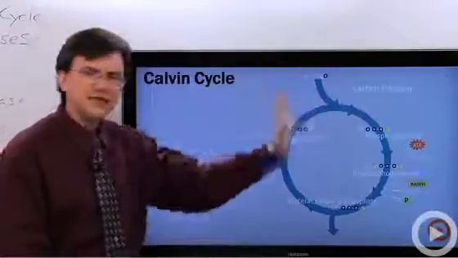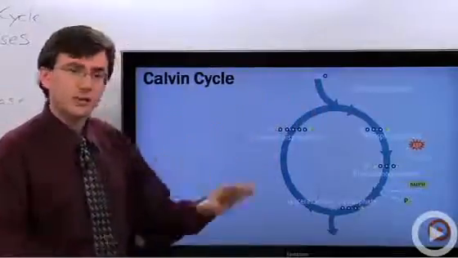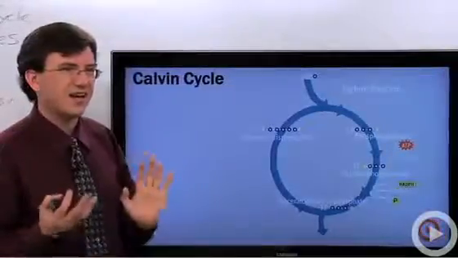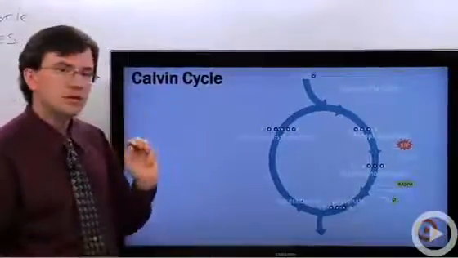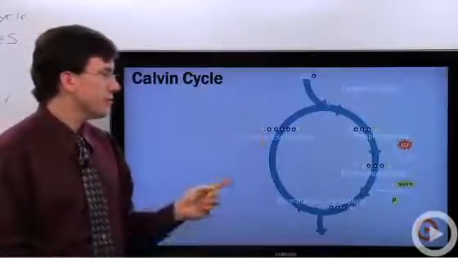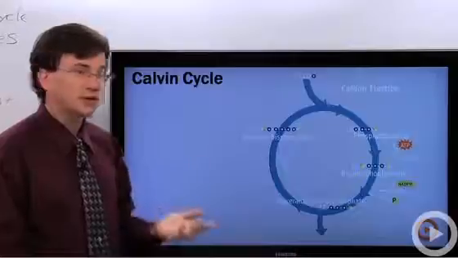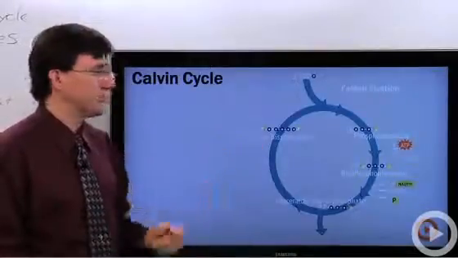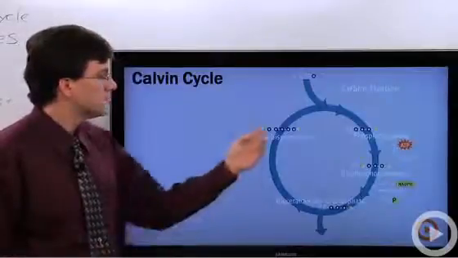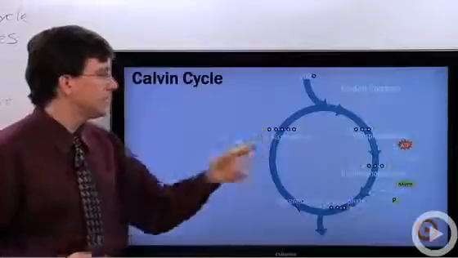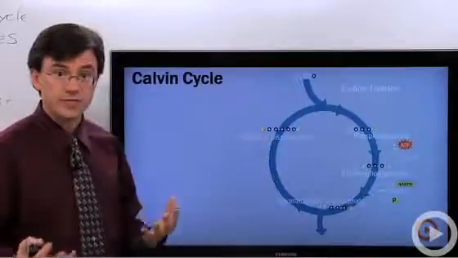So there's a lot of names of molecules in here, and depending on your teacher, you may need to memorize the names or not. A lot of times I don't bother, but I'll give you those names just in case. So it begins with a 5-carbon molecule here called ribulose bisphosphate. The bis just means it has 2 phosphates on the end of this 5-carbon ribulose molecule. I've used these blue marbles here to represent the carbons and the yellowy white ones to represent the phosphates.